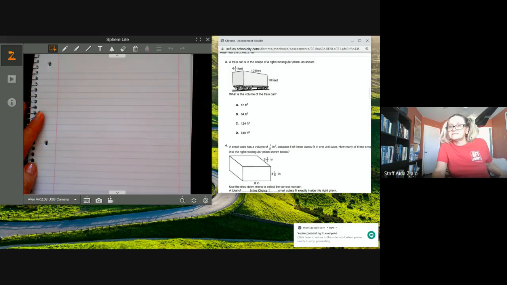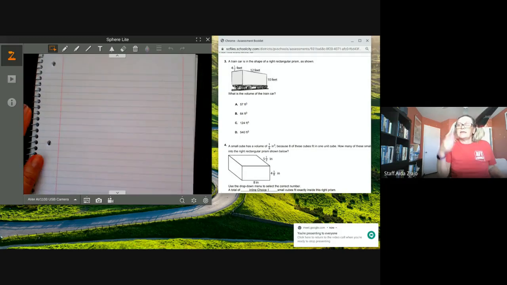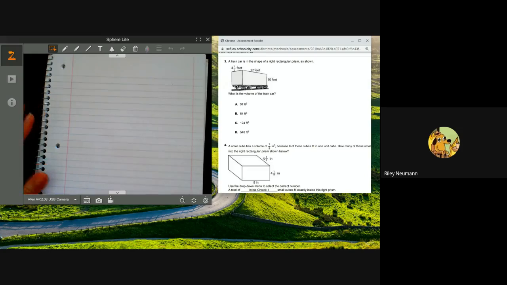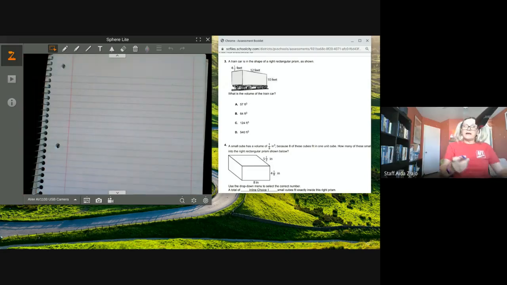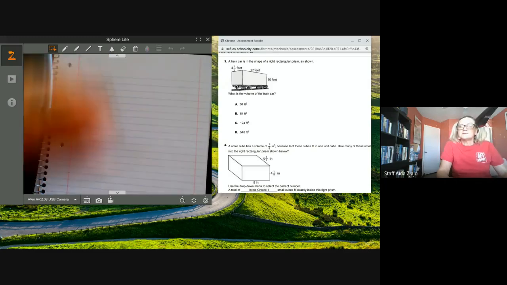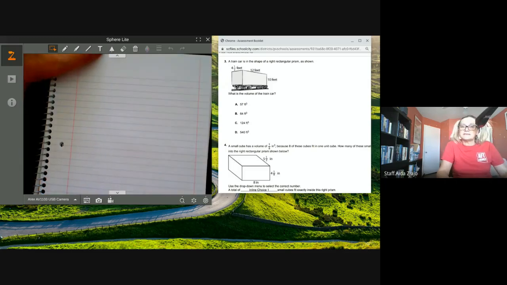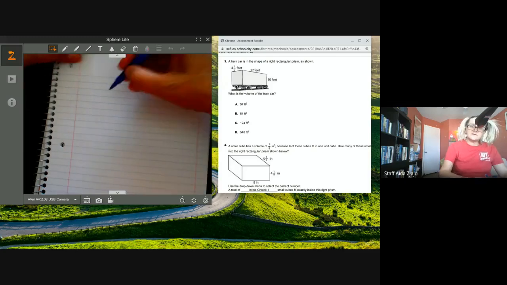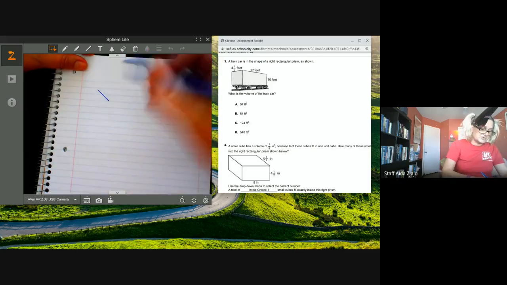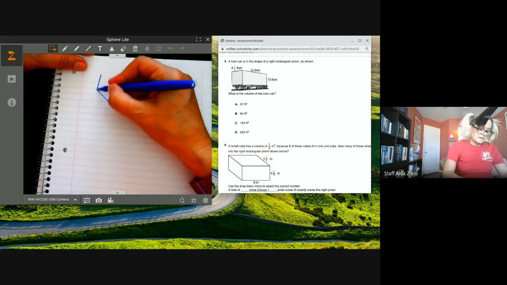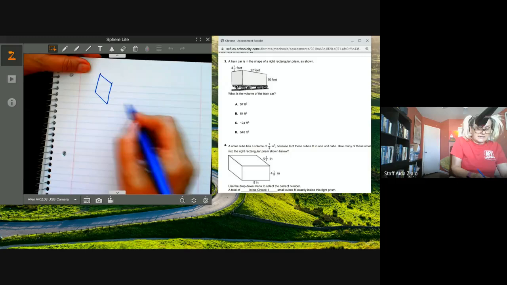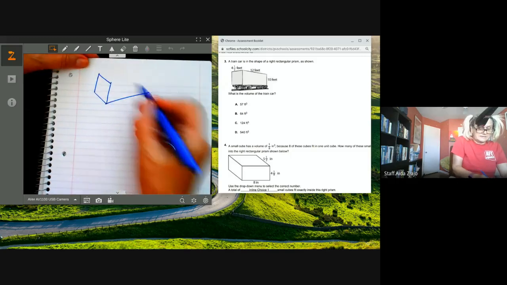The train car is the shape of a right rectangular prism as shown. Yeah, that's it. Okay, so thinking about the prism, those train cars look like a prism. If we draw that, we can make a similar picture. What is important here is that you understand the parallelity of lines.